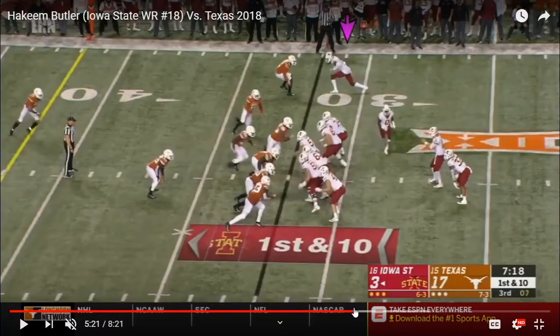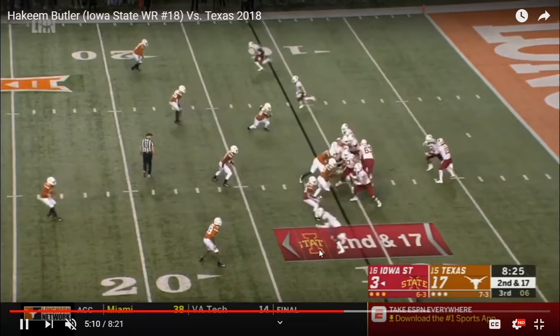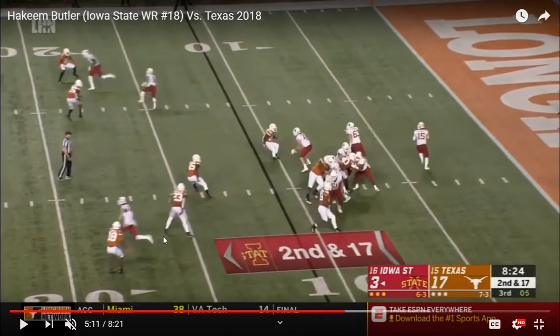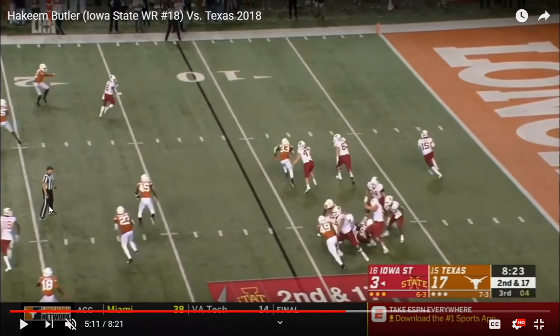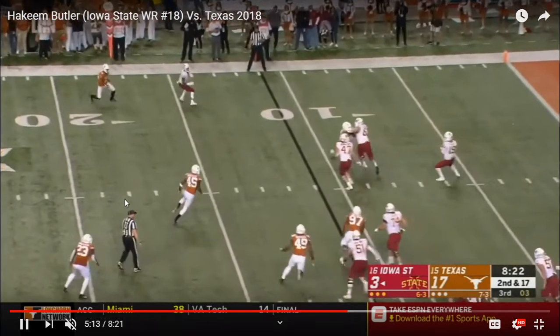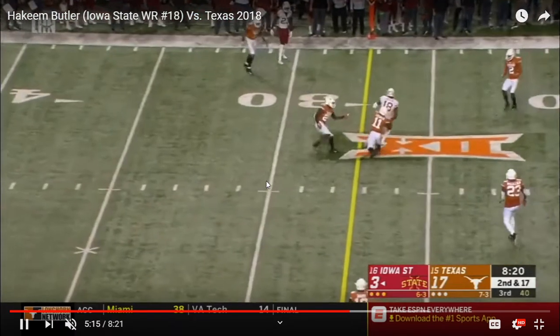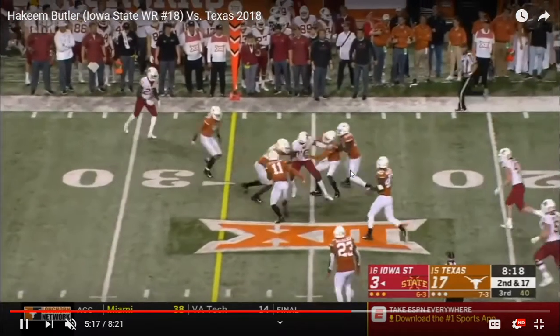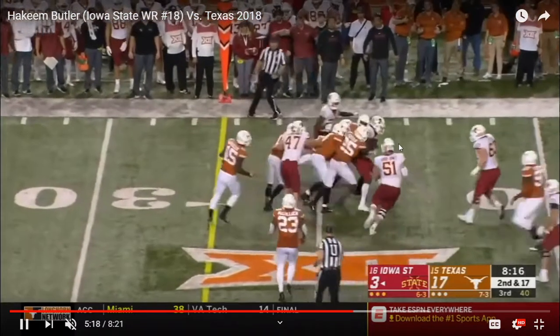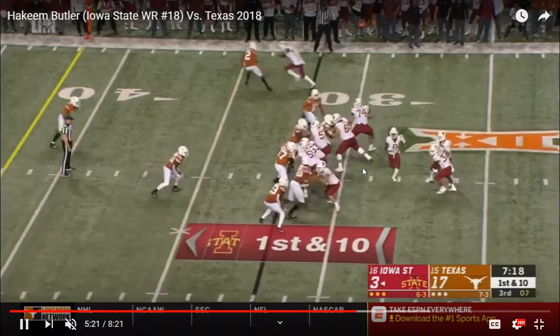Oh, of course they're not going to show a different angle. So we'll just rewind this one. But the first thing we're going to see, obviously, nice jump off the snap, but really nice shot of swimming between 23 and 18. And really nice shot of seeing and running through the screen space here. And right here, a little bit of separation still, but also on 17 down the field, he's right at that first down marker. Body catch. Which is, again, something that we might want to work on with him at the next level. But nonetheless, a really, really nice play that picks up the first, it looks like.